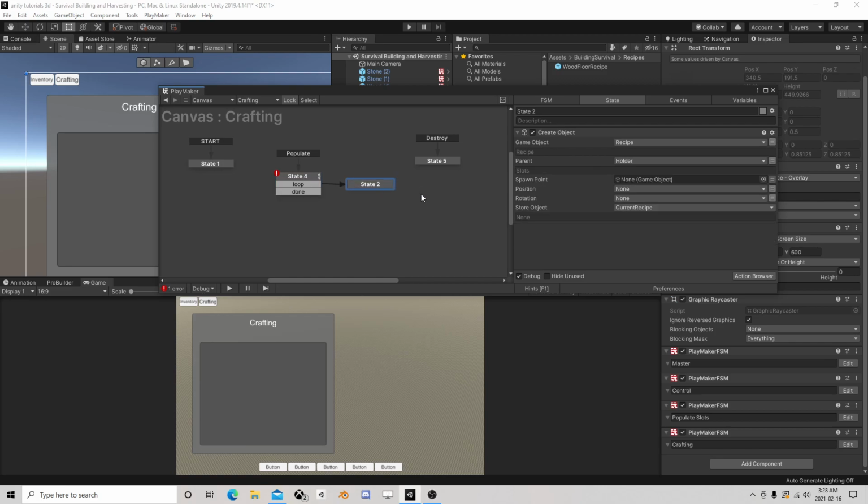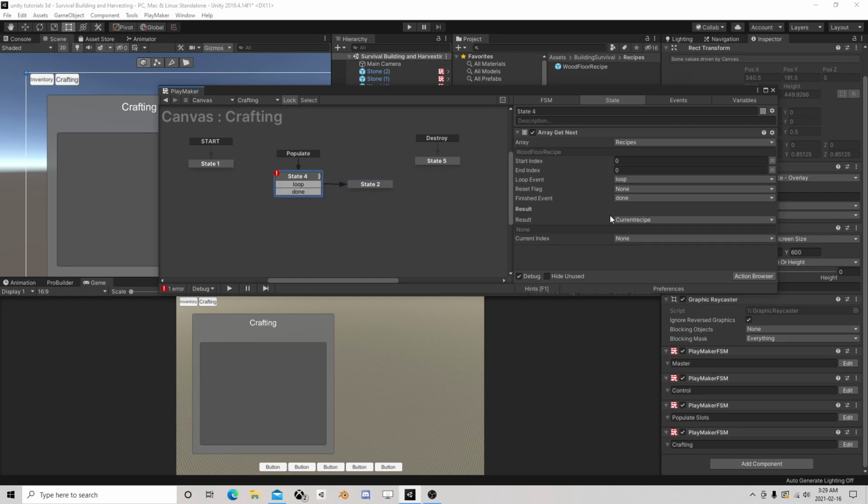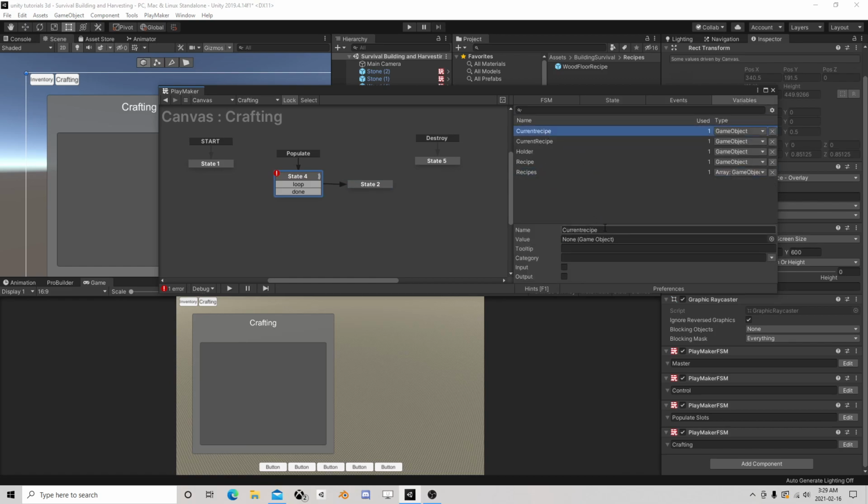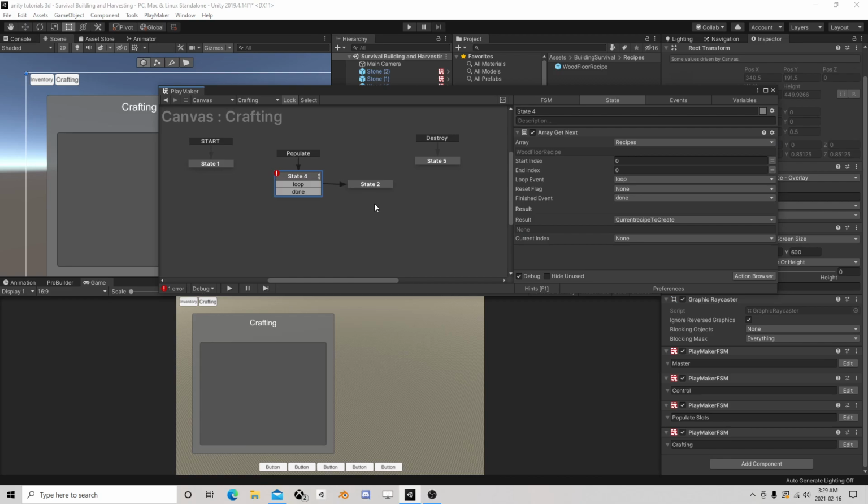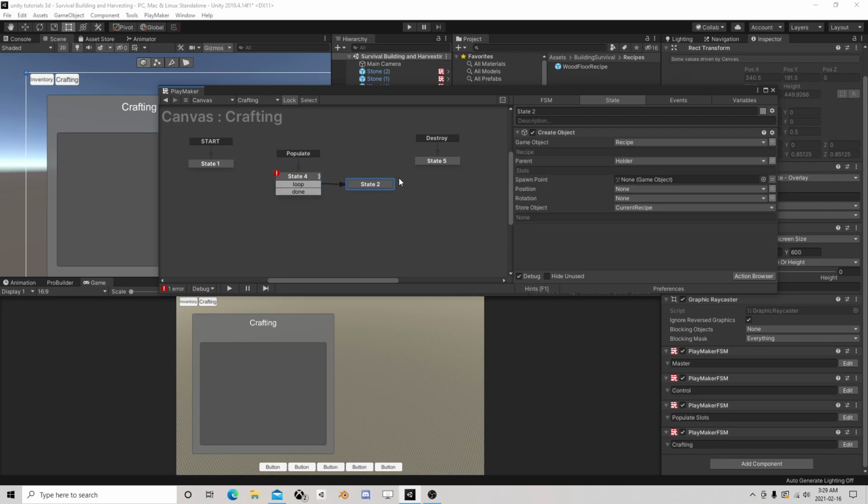Current recipe lowercase, current recipe high. So I'm going to change this little lowercase one to create, just so I don't get mixed up down the road here. So we're creating this new recipe.